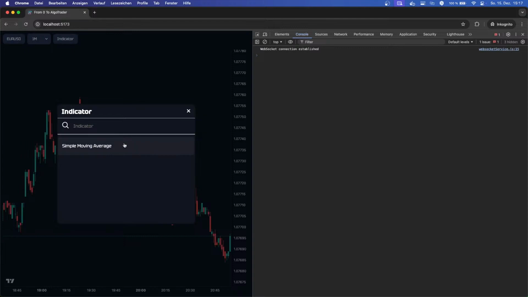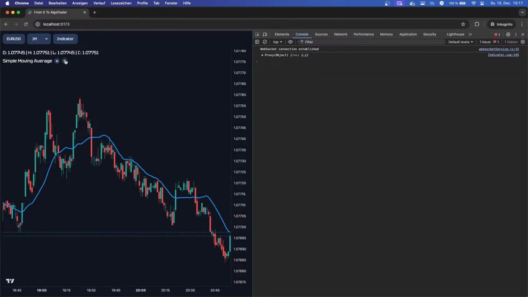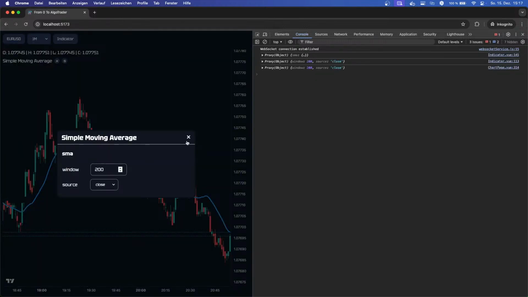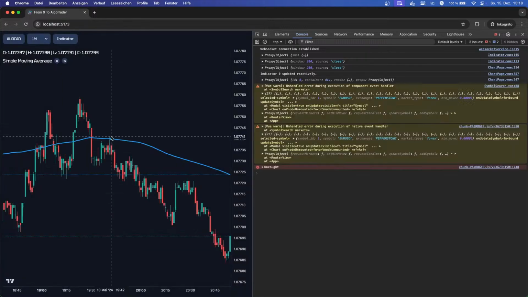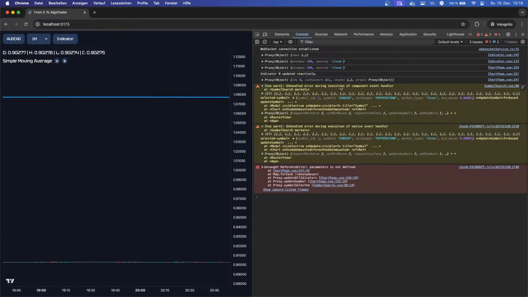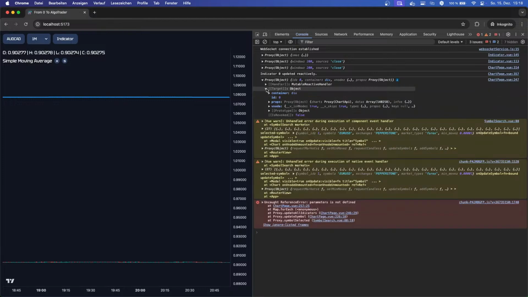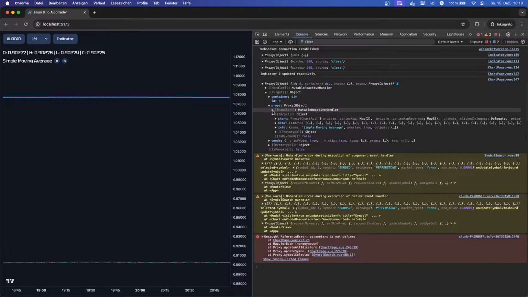Reload, add the indicator. We now change the value and change the symbol. We get many errors. And what's 247? It's this. And what's in there? Props. What was it?